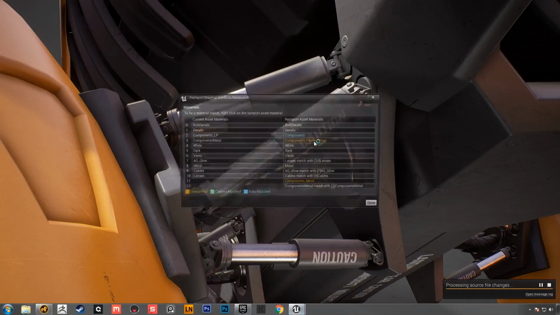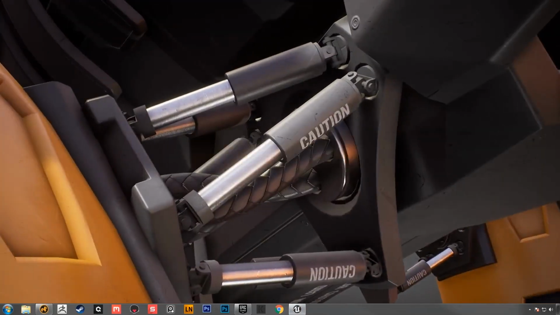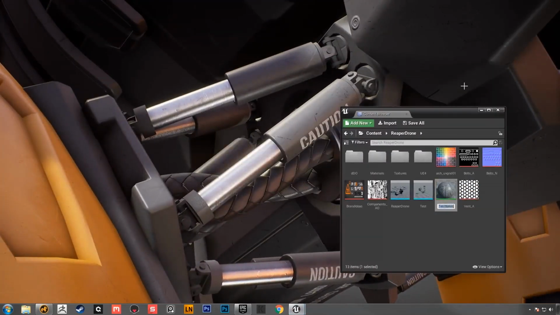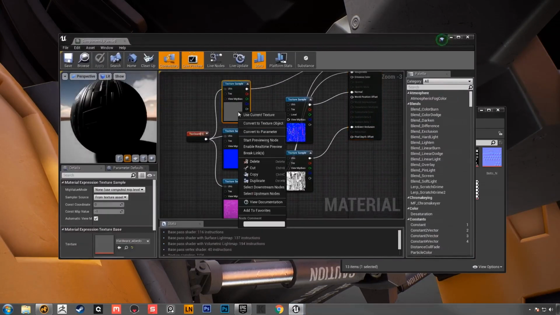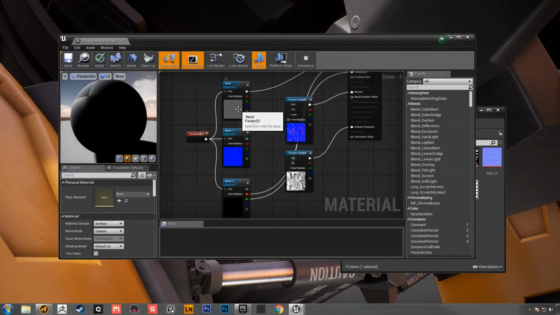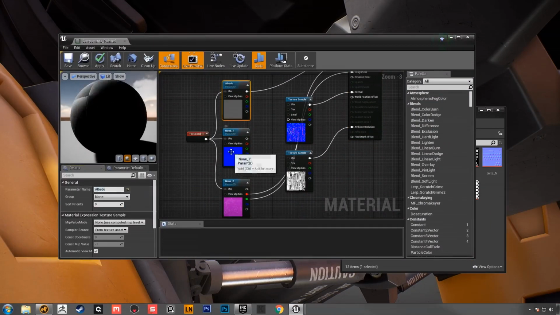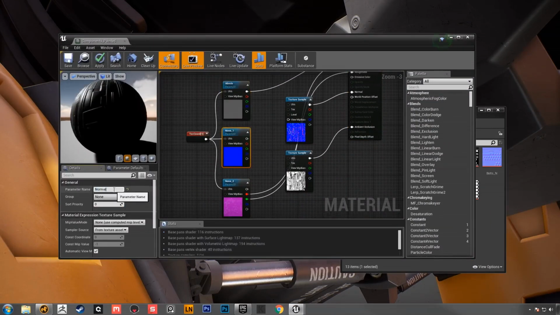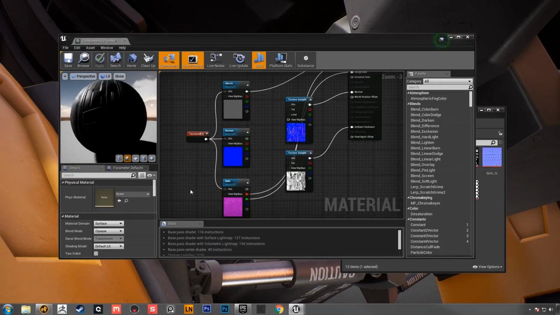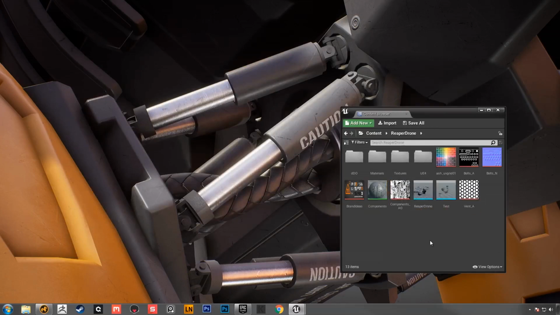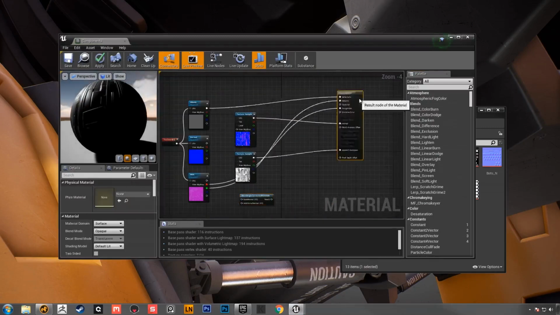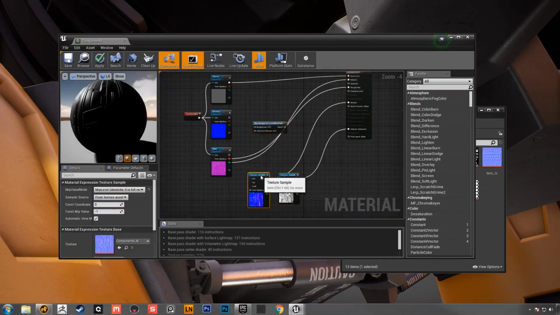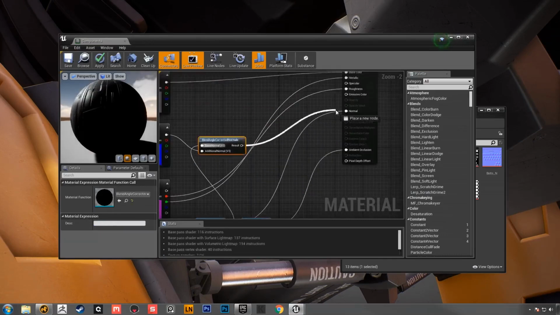So now I'm just exporting it into UE4 to see if I'm happy. So what I need to do is basically set up my UE4 shader now. So what I'm doing is I'm converting these into parameters so that these can easily be replaced with whichever textures I want when I plug them in, because I'm going to need to use this shader 3 times now. So I'm going to need to use it for painted components, metal components, and then maybe slightly darker painted components.